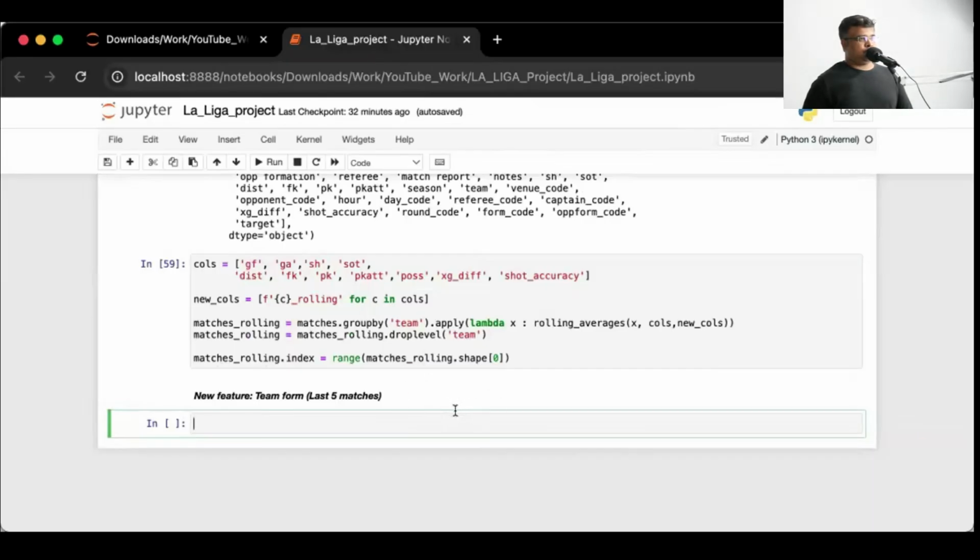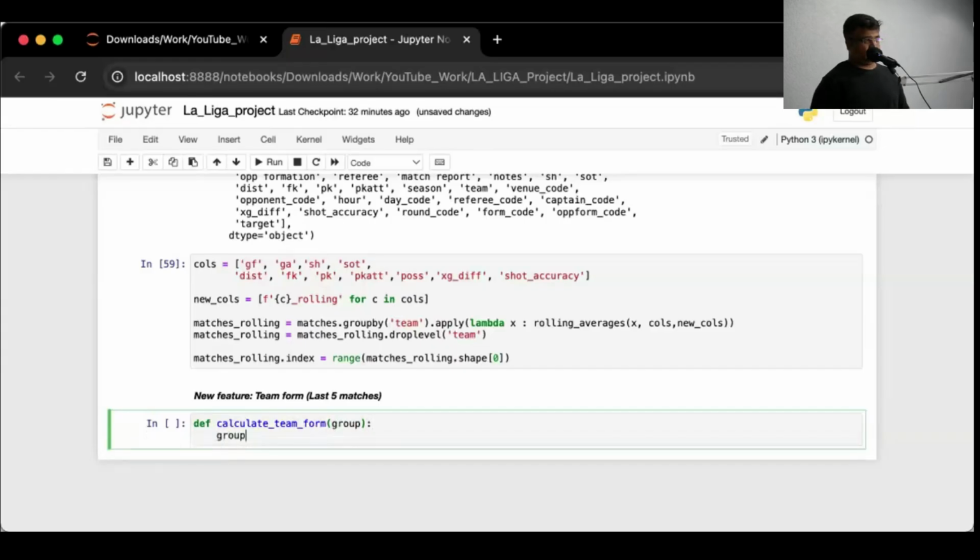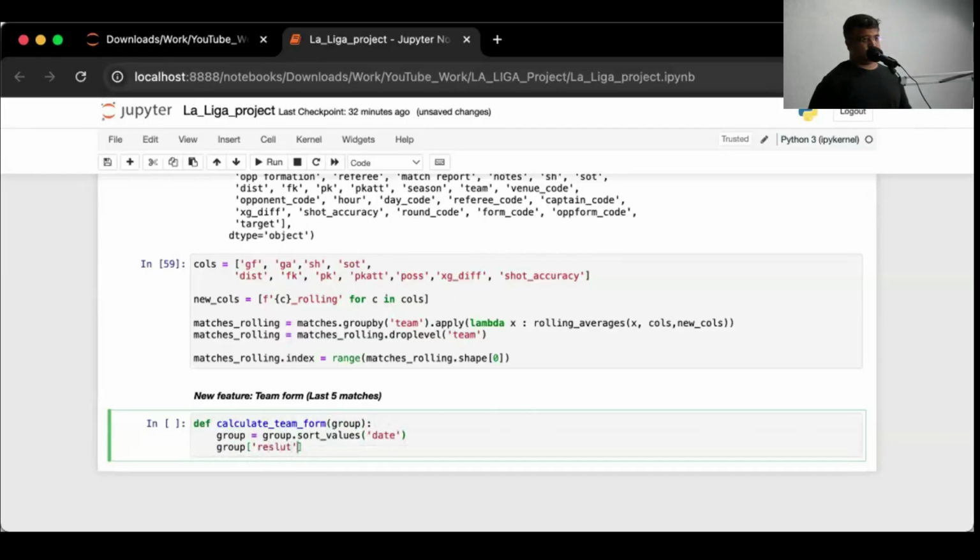Now let me create def calculate_team_form. It is going to take the group, and I say group.sort_values based on the date, because most recent means we have to take the latest of the 5 matches only. So I'm going to assign this back to the group. Then group has result.map.